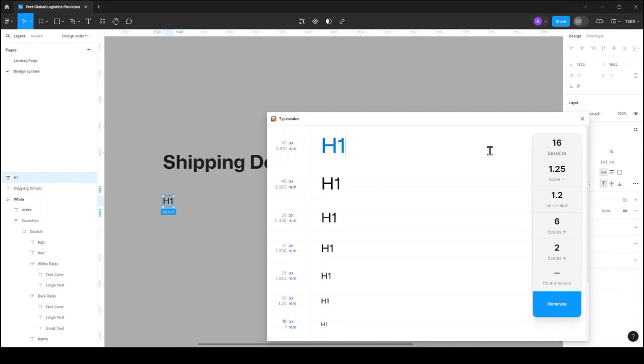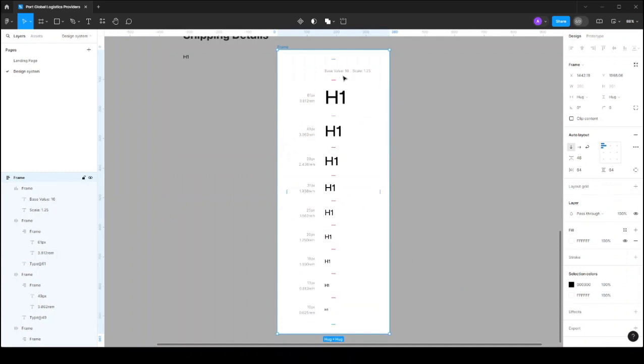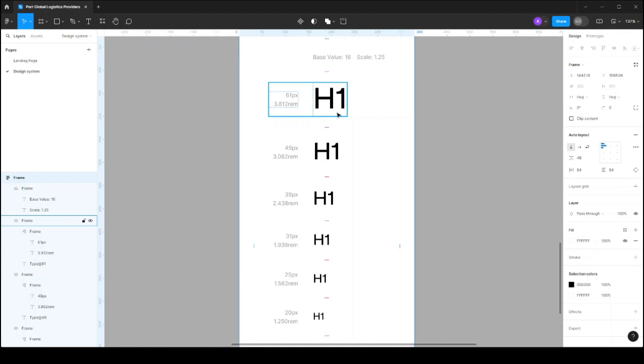Alright, so I have H1 now. Like I said, it's just something minimal for our design system. Generate. Now, when you generate, you can see from here, we have 61 as the highest font size. You can have higher, but remember we chose 6. H1, we have 61, then 49, 39, 31, 25, 20.